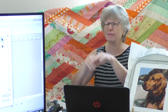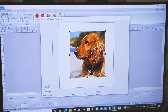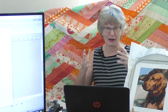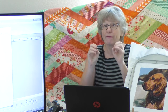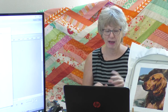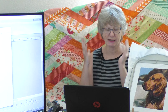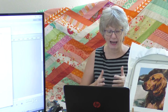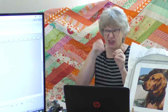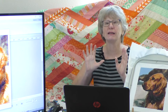Hitting Next takes me to where I can choose the size of Rosie. I've chosen the nine-and-a-half by nine-and-a-half inch square frame for the Altair. If you have the Solaris you can go bigger; smaller machines can go smaller. For photo stitch, bigger is better because it gives you more opportunity for detail. I click 'Fit to Page' and she comes out a little over eight inches — that's the size I want. Remember, photo stitch is stitch-intensive, so bigger means more stitching time.